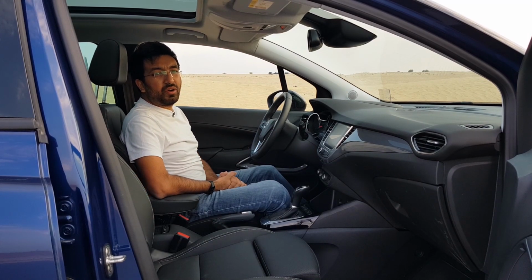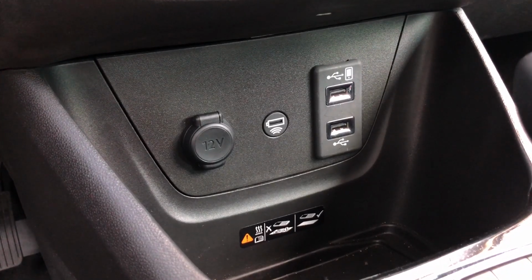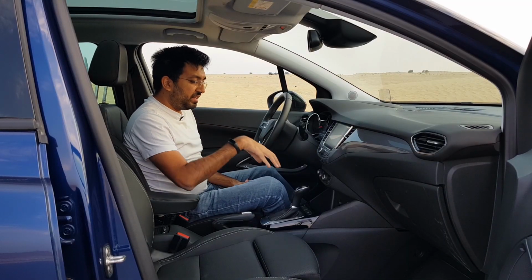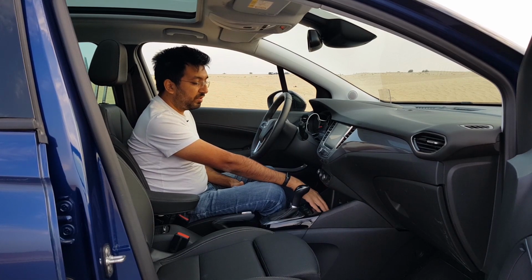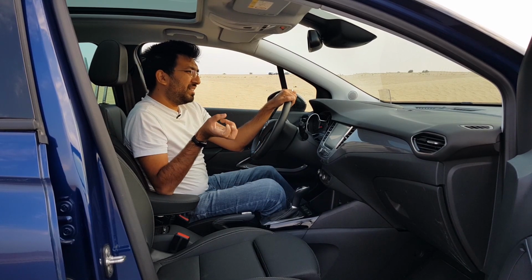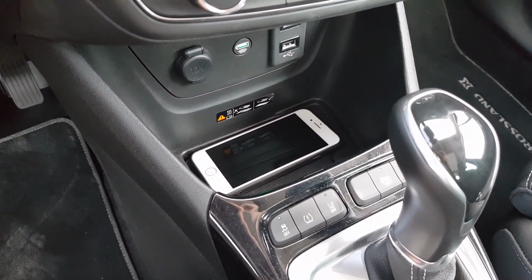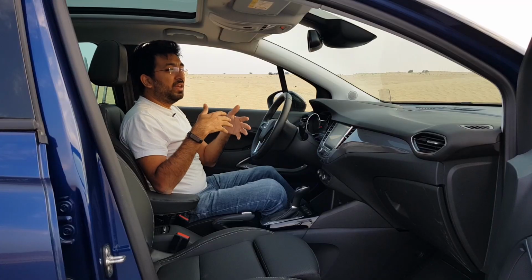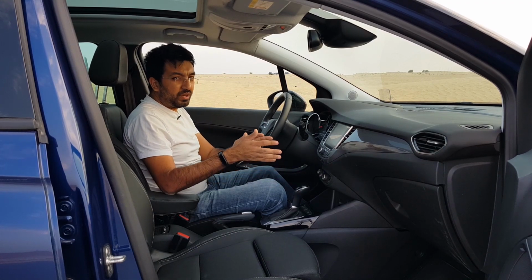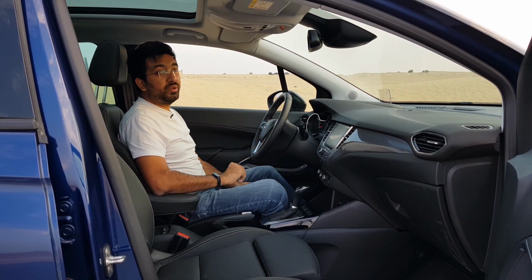Now when it comes to charging or the connectivity, you get 2 USB plugs out here in the dashboard. There is 120 watt power socket out here. There is also another 120 watt power socket for the rear passenger, and there is also a wireless charging which is given out here underneath the AC control. So now that deep storage that you see, that has the wireless charging, has a sort of area which only is used for phones which are smaller than, I don't know, maybe 5 inch, because I tried putting a bigger phone like the Samsung Note 10 or the S20, and those phones are too big and it won't really fit inside the box. So yeah, you can only put smaller phones inside it, and only they will be able to charge.